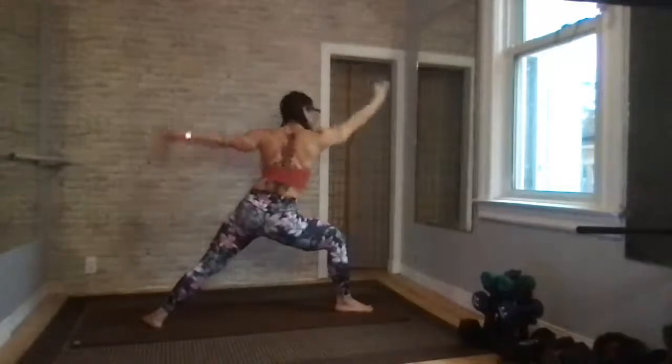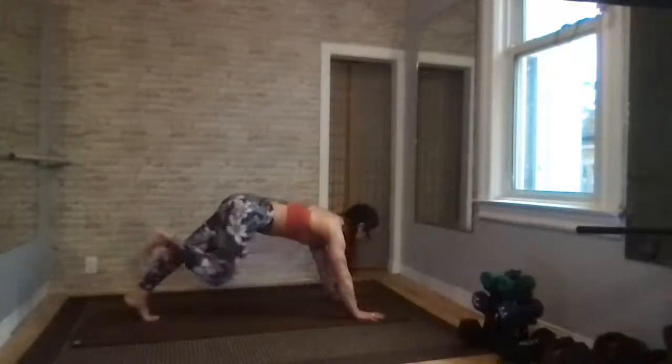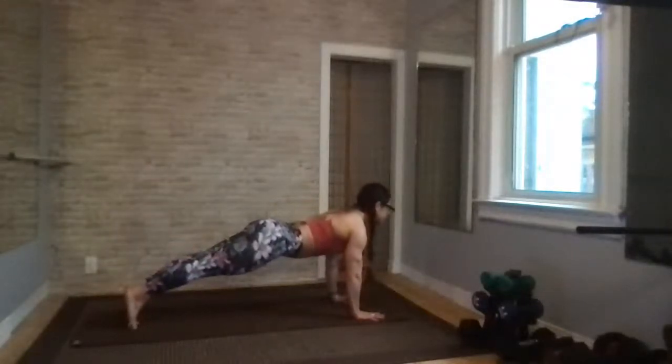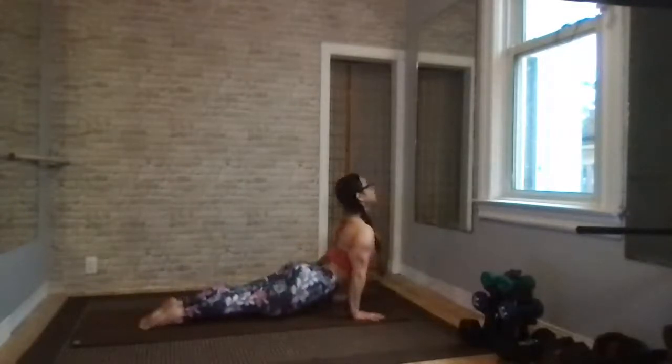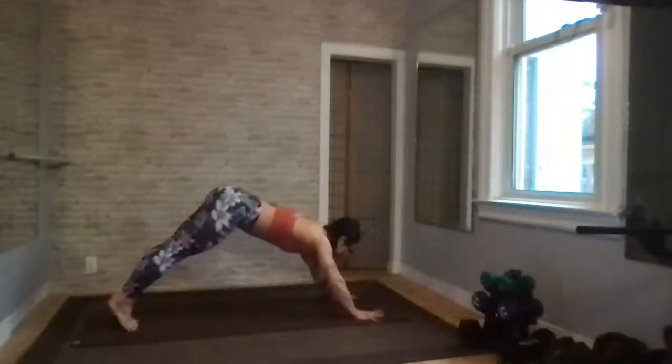Exhale the hands to the front of the mat. Left toes turn forward, right foot goes back. Hold your plank on the inhale. Exhale, lower. Cobra, upward dog, downward dog. Take your time as you're moving.